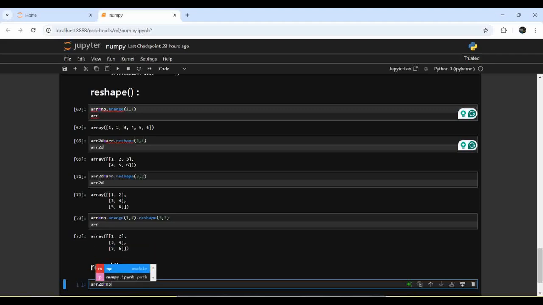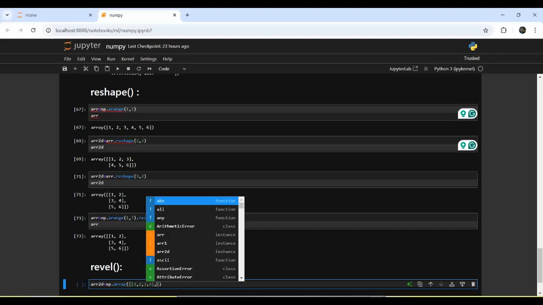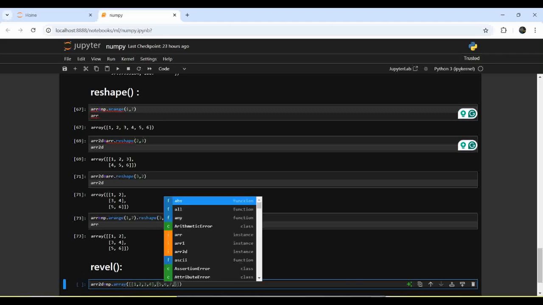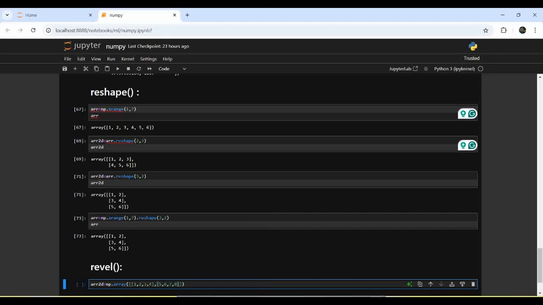How to do that? np.array, inside that a list of lists: 1, 2, 3, 4, then comma, 5, 6, 7, 8. So it's a two-dimensional array, and I want to convert this one with the ravel function.